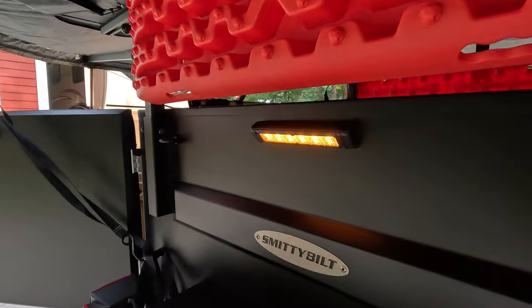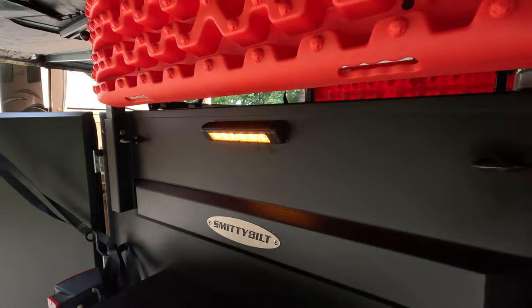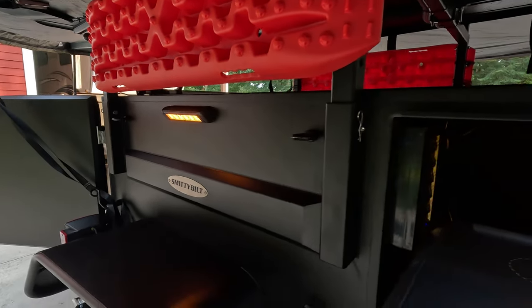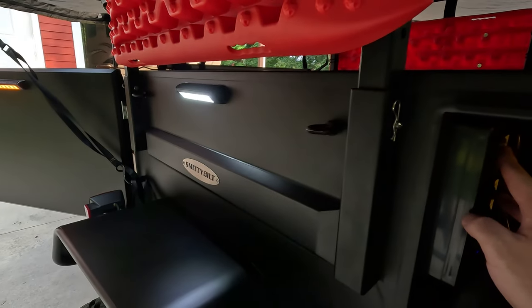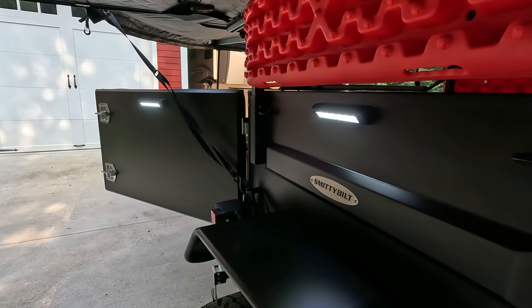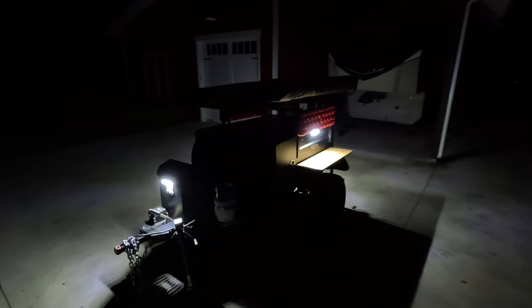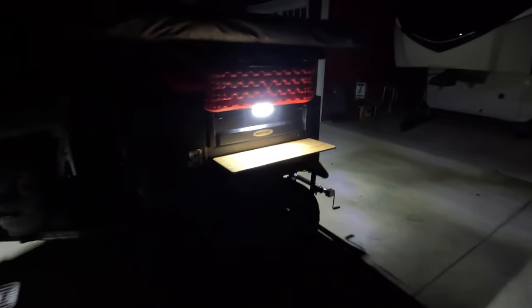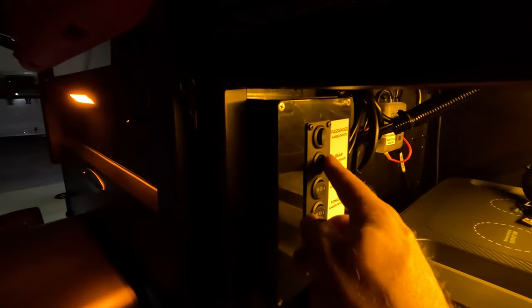What's really cool about these LED lights is they go both amber — so you don't attract as many bugs, and it's more for ambience when you don't need as much lighting. Or if you switch them the other way, they go to a much brighter cool white. I've got those going all the way around — you can see they all change from amber to white. I'll put some B-roll footage of what this looks like at night, but it is super bright. It's almost like going to a stadium. And it's all the way around the rig — the front, every side, all the cargo compartments, everything.